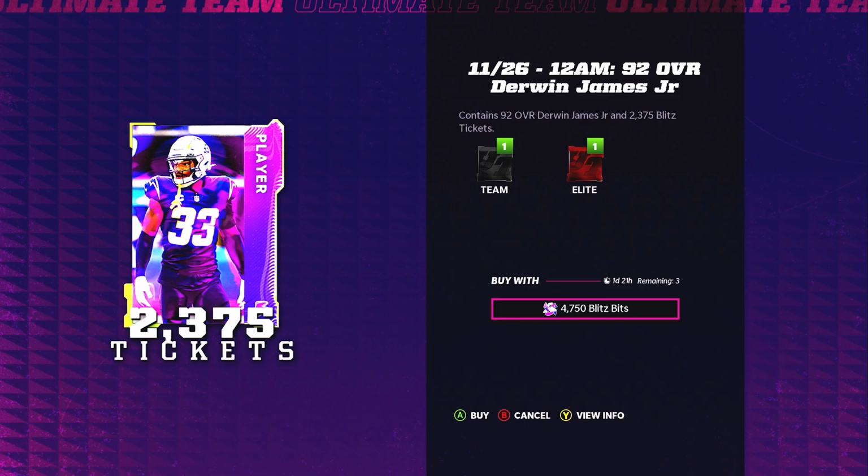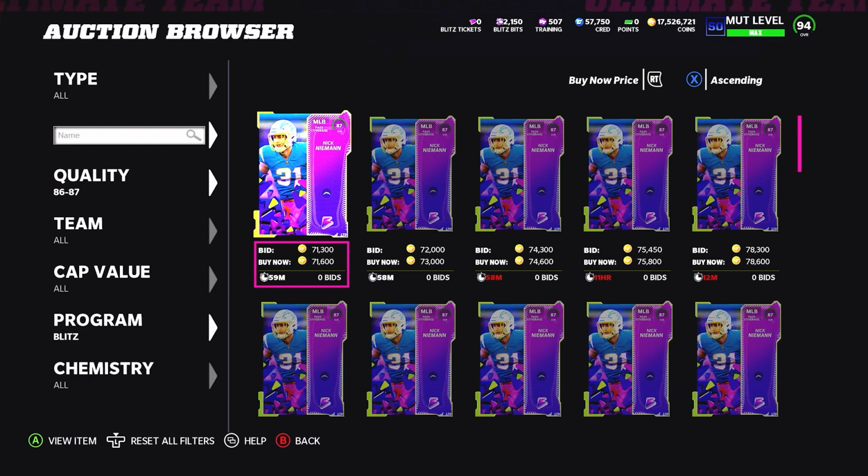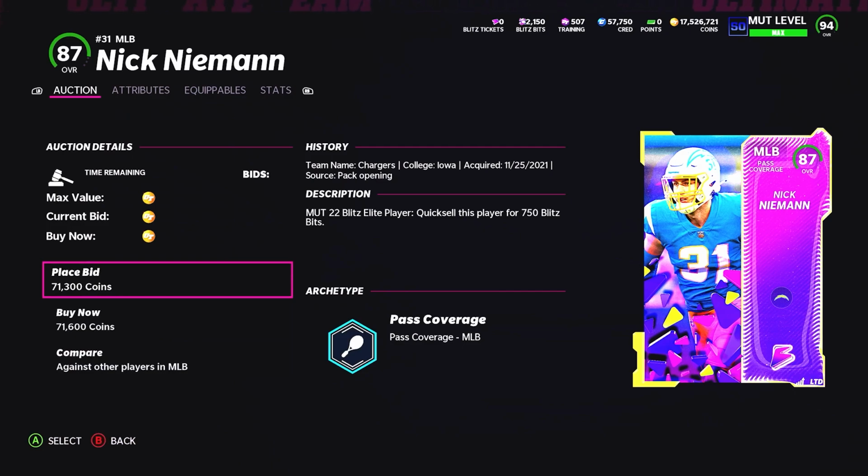Now, how do you get Blitz bolts? Because there's only a few ways you can get them. Well, one, and I'll flash on the screen, is Nick Neiman. I don't like Ben Neiman, he's a player on the Chiefs, but Nick Neiman, his brother, is the limited time card. Evan Ingram was him last year, and this is the only way you could technically buy Blitz bolts through coins. The card costs about 70,000 coins, and you only get 750 Blitz bolts back.